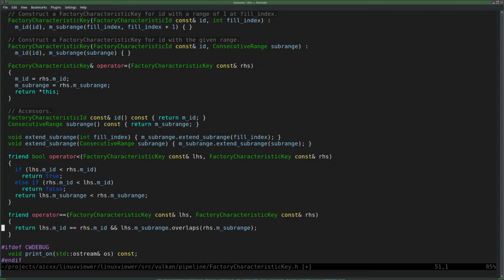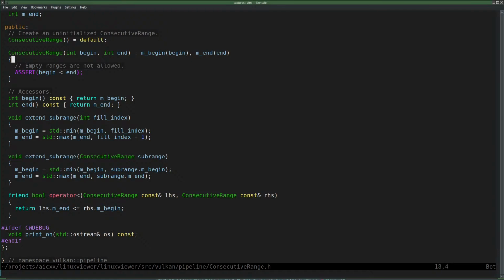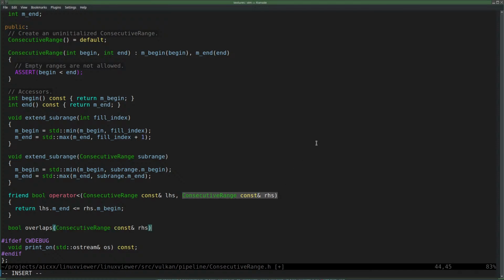What to do? Oh, I have the right overlaps. What is subrange? Executive range. And then we have a Boolean overlaps with another range. Yeah, should not call this the right hand side anymore. And just call it the subrange as I call it everywhere else. Well, yeah, that's kind of nasty. I have to check. I think I have to do 2 checks, right? It overlaps if it does not overlap.